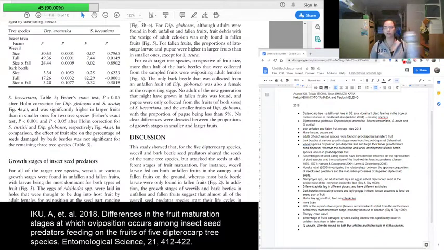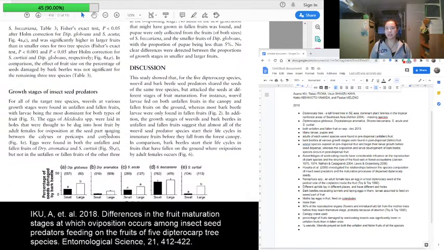Let's have some water. Okay, and then higher in large fruits, that's just all differences. I can go through that properly later when I have results from my own study, which won't be for a little while anyway. But this could be a good reference paper for me.